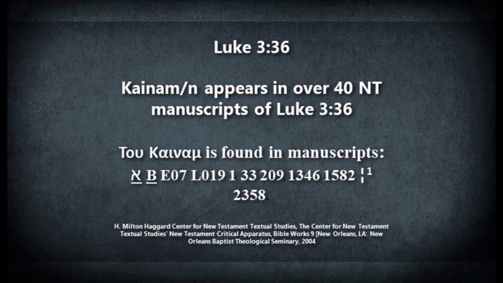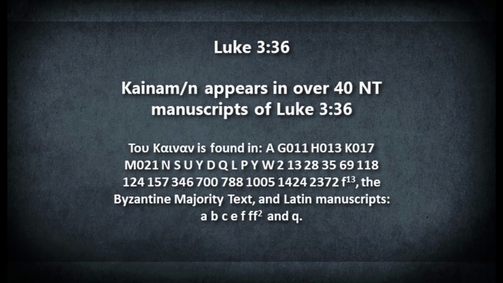You'll read in NA 28 the long list of Luke manuscripts that preserve Kanan. Now, what's interesting, we have a deviation here in the spelling. You'll notice the mu on the end here of Kainum, and there's also Kanan. Now, that seems a little bit odd. I haven't figured out yet what the origination of the scribal error is exactly.